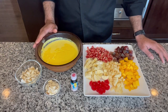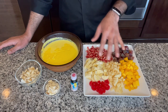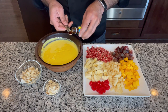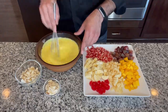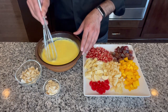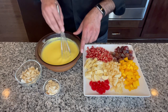While the custard was cooling down I prepped my fruits and they are ready here. Try to cut your fruits just before you take the custard out of the fridge, because otherwise the fruits would turn black, which we don't want. Just before we assemble our fruit custard, add about one-fourth teaspoon of mixed fruit essence to the custard and give it a good mix. Normally you would just add fruits to the custard and serve it, but we are going to pour this into glasses and let them chill in the fridge for some more time. This not only makes it look much prettier but it also tastes better once all the fruits are chilled and cold.